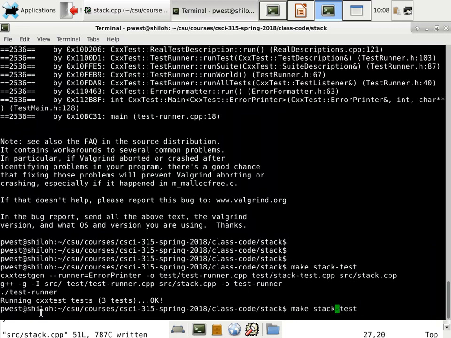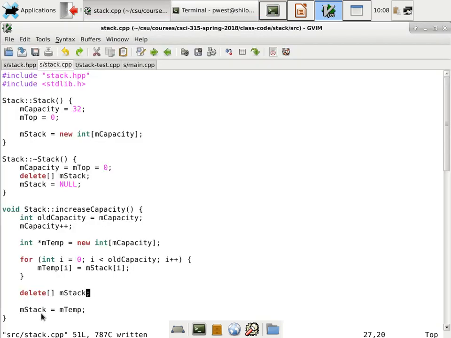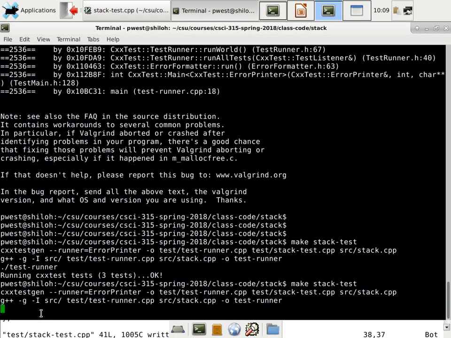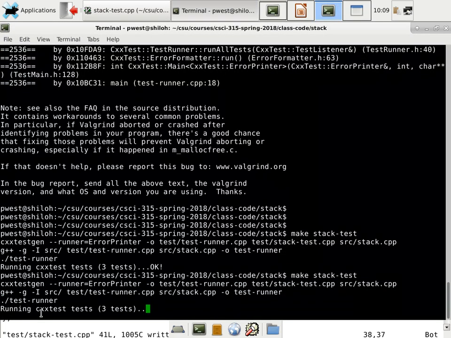But there is a significant issue. If I add another 0 here, let's see what happens. Okay. It's actually running really, really slow. Why is it running really, wow, it's running really slow. Well, just to create and delete arrays every single time you add after it reaches 32. Yeah, so it's constantly creating a new array. What was your? I was going to say it's not doubling in size every time.